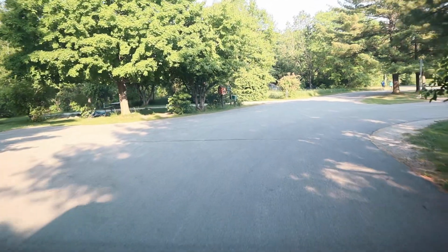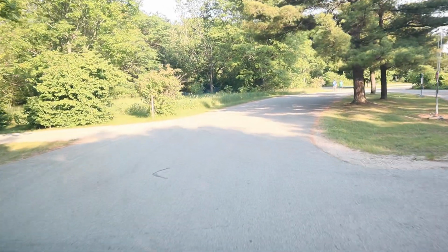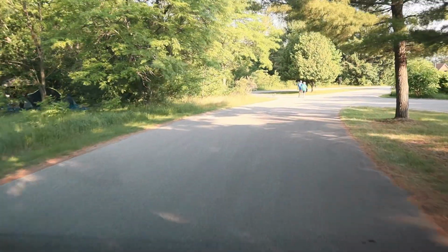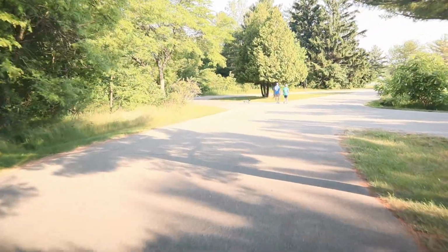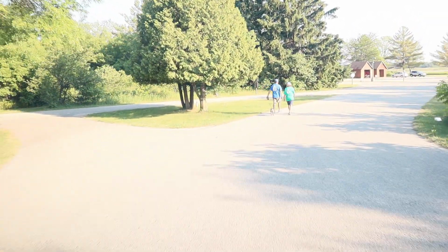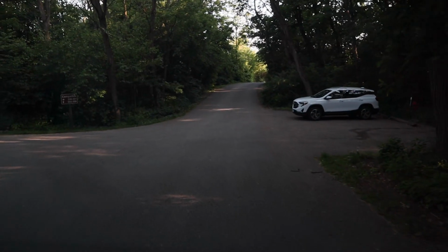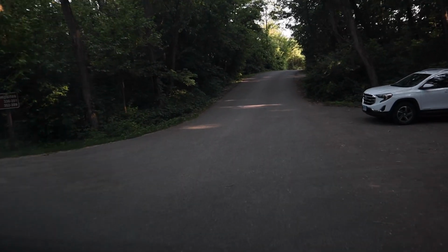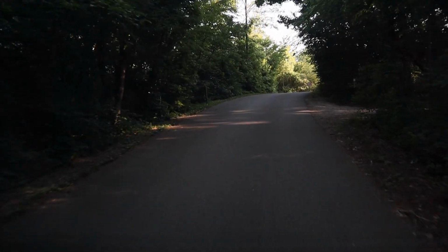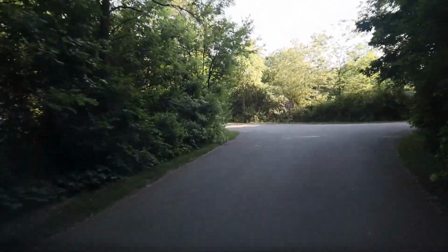Looks like nice bathrooms here, but it doesn't look like there's showers. I got a dump station and water to my right, as well as the garbage. Again, no campground host. That was empty. And I'm going to loop back around. Now, straight ahead here, it does look like they are selling the firewood. So definitely out here on the edge, you get some good woods. A lot of it, I would say, is not all that mature in the foresty kind of thing. It's a little more shrub or scrub instead of dense woods.